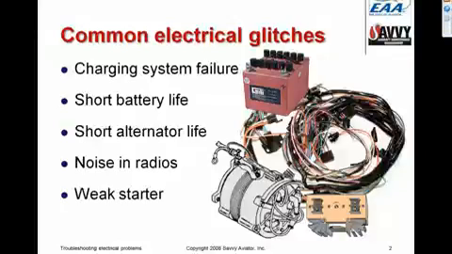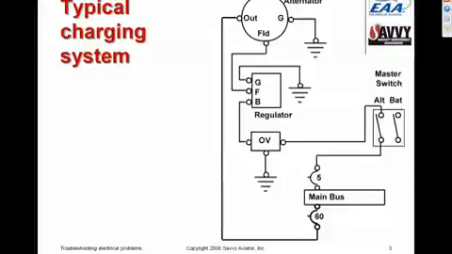We'll be talking about some common electrical glitches. Obviously, in a webinar like this, I can't get very type specific, so this is going to be on a generic level, but we'll be talking about diagnosing charging system failures, premature battery failures, short battery life, problems with short alternator life, noise in the radios, weak starting, and then just a couple of wrap-up comments about troubleshooting electrical problems in general. So let's start with talking about charging system failures.